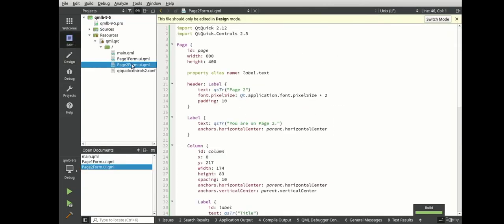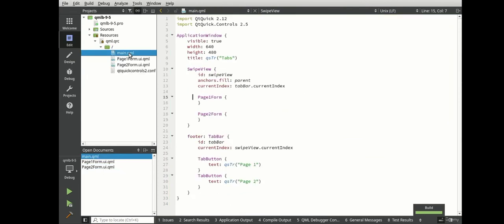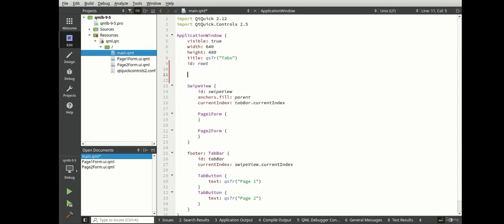All right, let's dive into our main here. And this is where it's going to get really, really confusing really, really fast. And you'll see me probably make some mistakes, even though I've already made some mistakes. But anyways, so first things first, we're going to give this an ID. Call this root. And let's make a property.